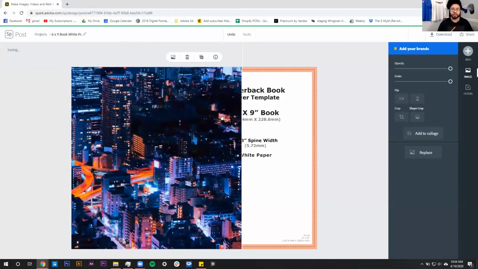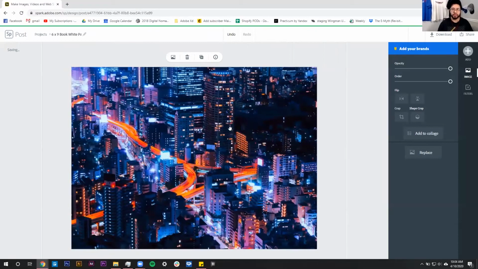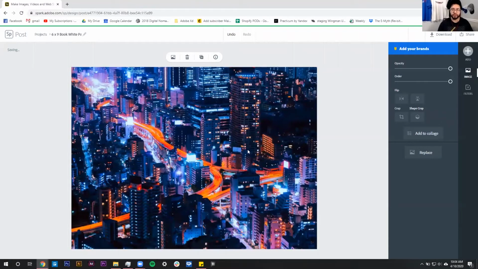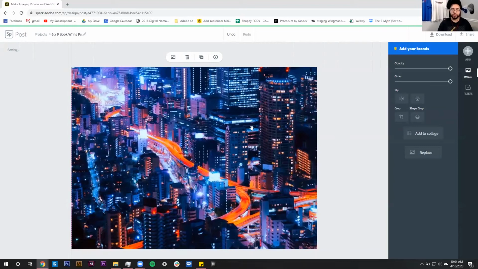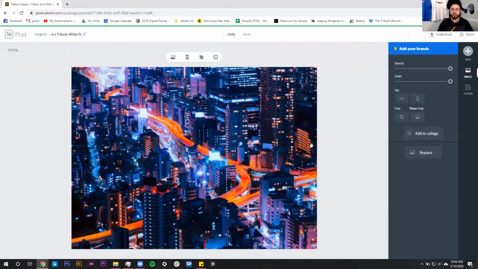As I stretch this out and also think about the placement a little bit, I kind of like this triangle, so I'm going to try and get that closer to the front cover. Maybe we can make this a little bit bigger. And there we go. We kind of got this triangle on the front cover there. And I'm actually going to move that back so we can still see where the center of the book will be. I like to put a little stripe down the middle of my layout so I can see both front and back.